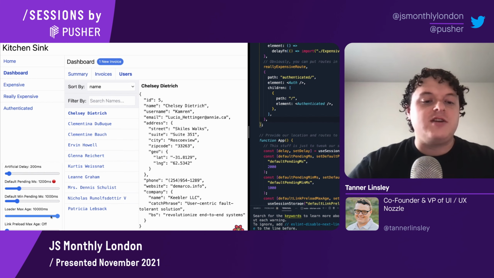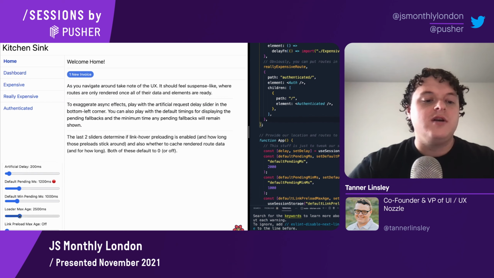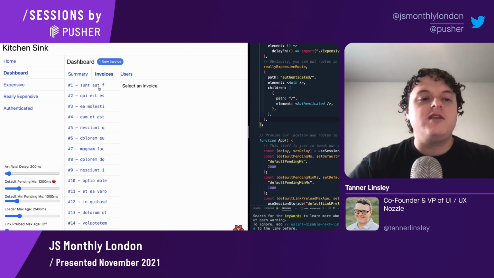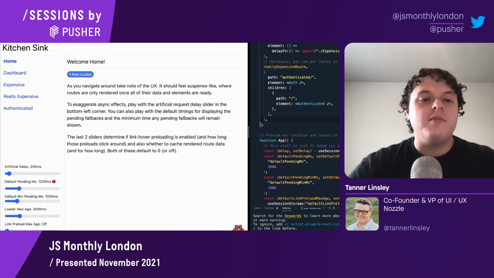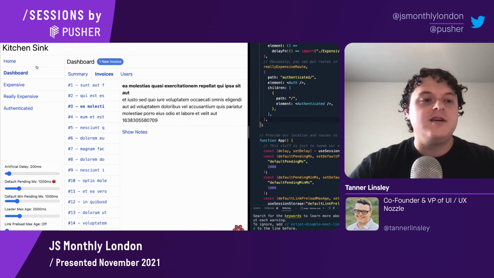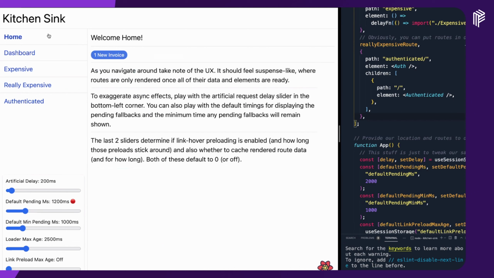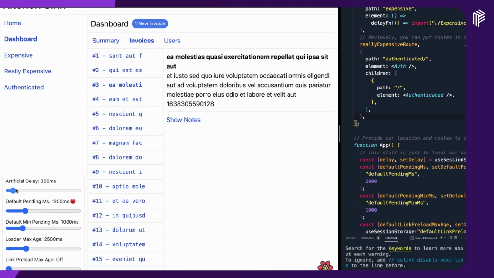And this is just how long we're actually keeping the data around. So here's our invoices. Let's do 2.5 seconds, and let's go to our invoices. So we loaded the invoices. If we go up to home, we come back to invoices, it'll be instant. But if we wait for 2.5 seconds before, so let's do 1, 2, 3, we come back, it's going to have to load those invoices, but it was really fast.